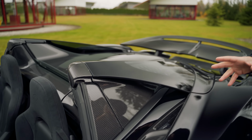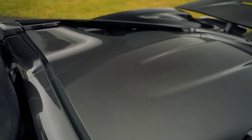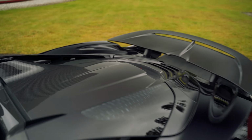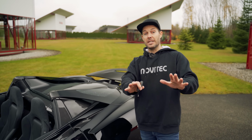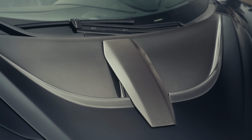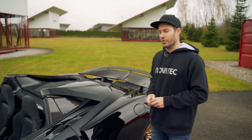It's because that is actually carbon fiber that you can get from McLaren themselves. You see, that's the thing, you can get a lot of carbon fiber from McLaren. So, this is my personal advice to you, if you want to have your McLaren kitted out really nicely, then why don't you just take a basic version, bring it to us, and we can put some proper nice carbon fiber on that for a lot cheaper.